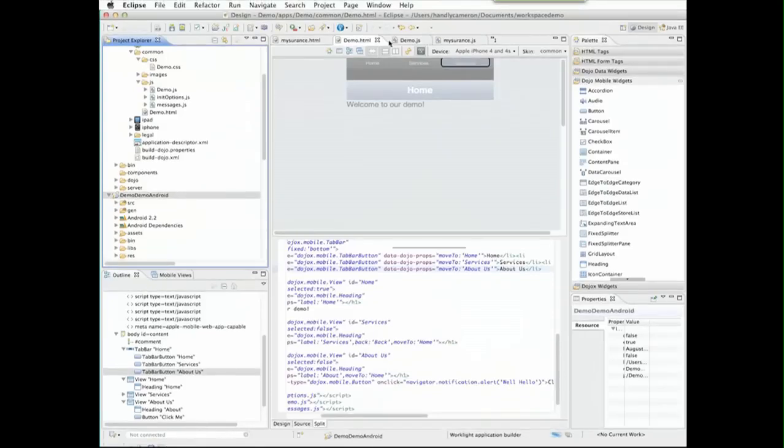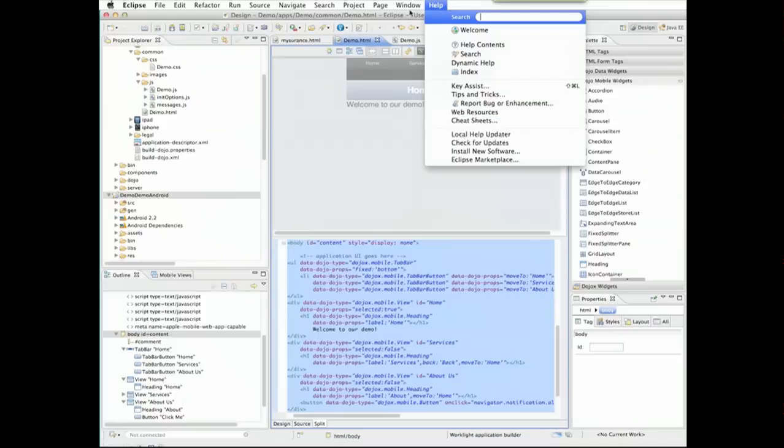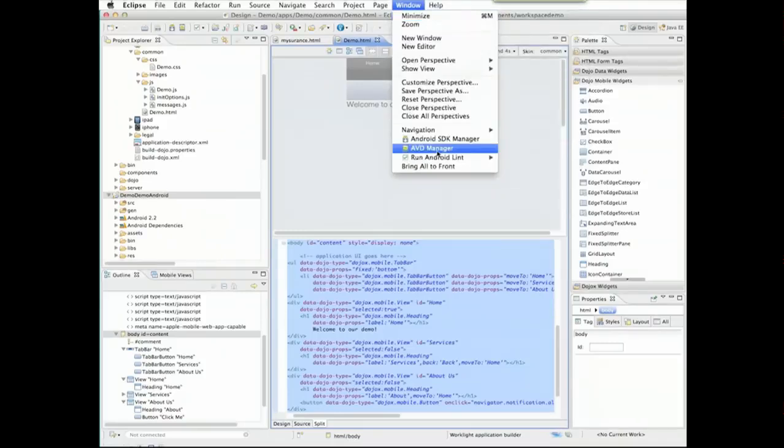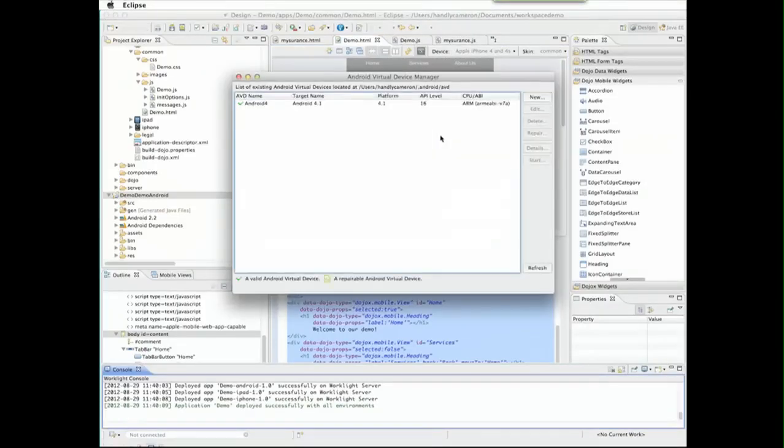In the Eclipse environment, I'll actually have the ability to go look at the Android manager, so I can see their SDK. I can actually see what devices I have running. So right now I have an Android 4.1.1. Let's make sure you guys can see this. Yeah. And I can actually go create other ones.